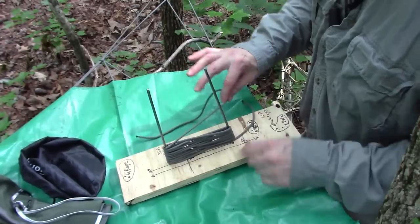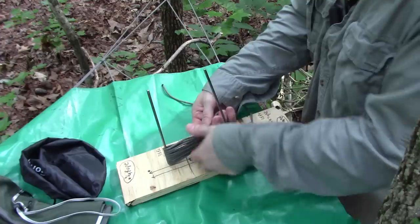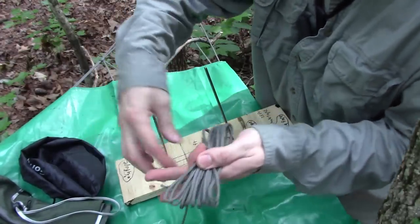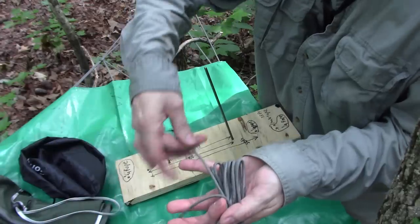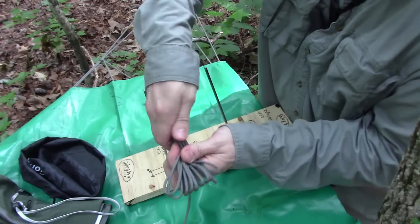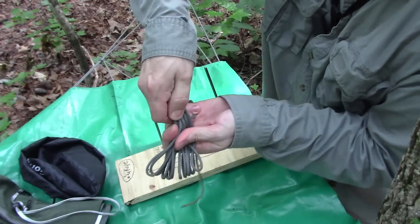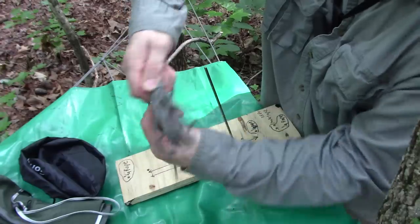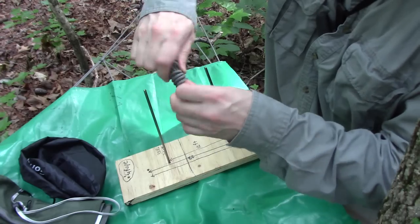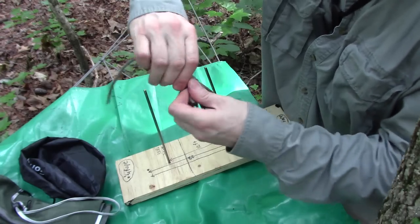And once you got it at this point to where this is dangling off, you grab it with your hand. You got this end hanging off. This is the tail end that you feed out of. The part that's hanging off, I'll grab it and hold it with my thumb. And then I start wrapping it around tight, just like that. You want to kind of bunch them up like that right there.